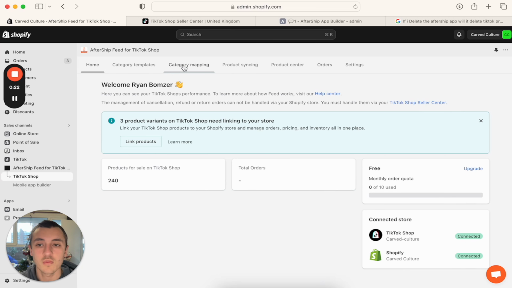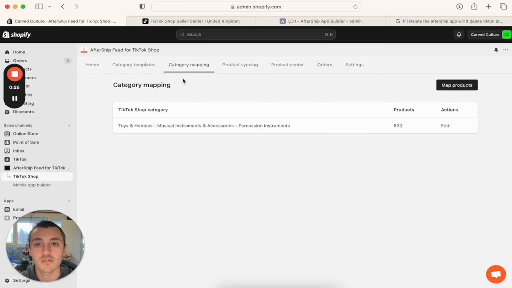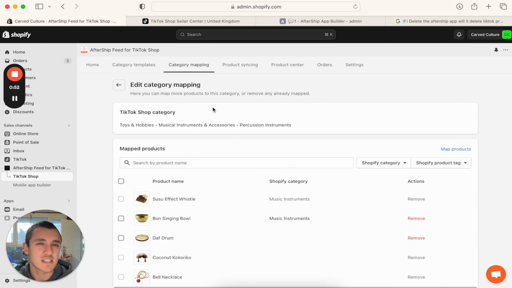And what you can do with this app is, in category mapping, you basically choose a shop category on your website, and then you select your products that go into that category, and then you can select a shipping rule. The way TikTok works is when you get a sale, it quickly figures out how much it's going to cost to post that product. And so with category mapping, you can set one size across all of your products so that you don't have to do every product's individual size.